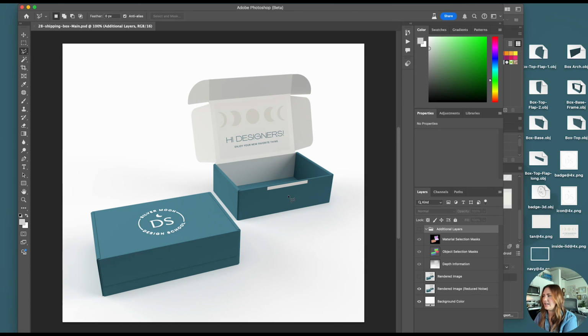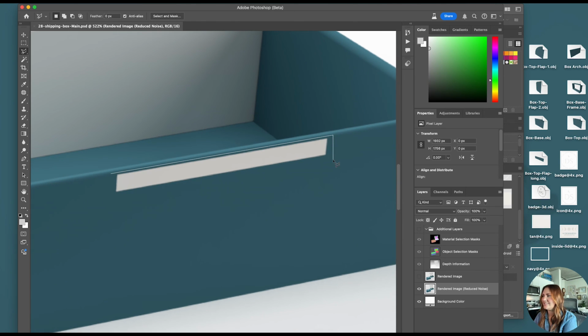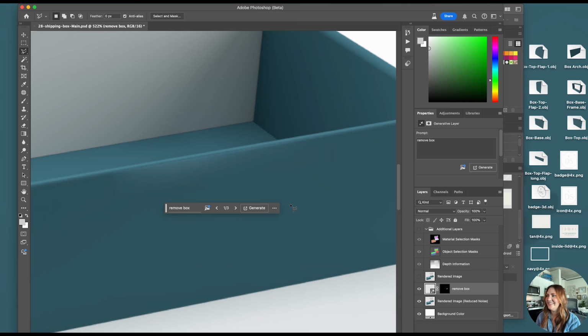So I'm going to take the Select tool with this layer selected, and I'm going to draw a box around this freaking glitch that Adobe Illustrator delivered to me. And with this generative fill, I'm going to type in remove box, and then click Generate, and fingers crossed, it removes the box. If not, I'll show you how to do it the old school way. I grew up before AI. Obviously, I've been in the industry 10 years, so I've seen a lot, but this is like a lifesaver.